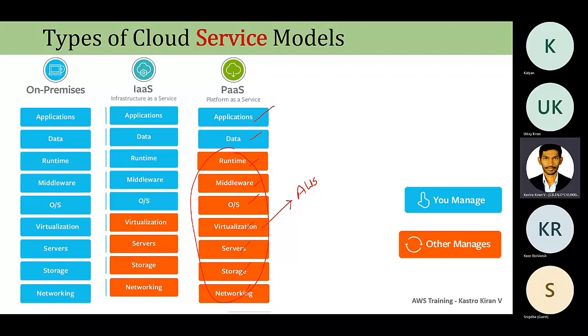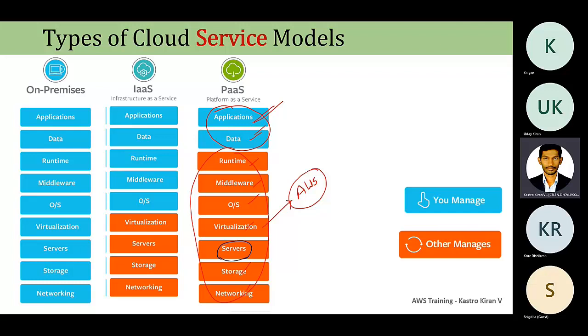So now what happens? The company has less of a burden. The burden is going to the cloud service provider, not to the company. The company has to take care of its applications and its data. That's it. So for the remaining things, that is runtime and servers, suppose let's say that on one particular day the servers got damaged. Now who will take care of that? The company will not take care because servers are being taken care of by the cloud service provider. They will manage all those things. So here the company's burden is getting reduced.